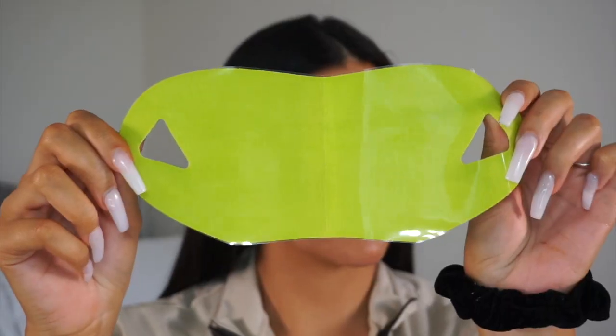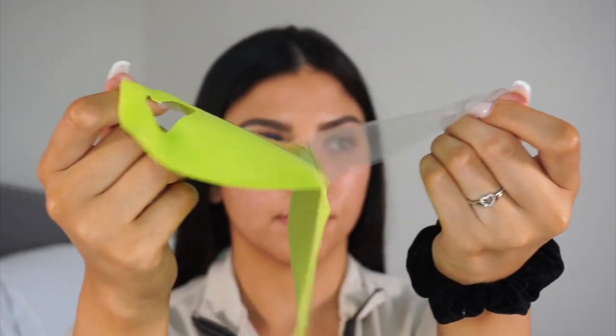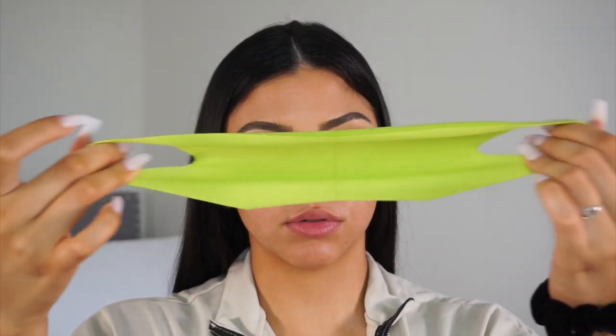I decided to do my eye makeup while I have this mask on, so I did one eye off camera — just so y'all know. So now that I have it out, this is what it looks like. It says to remove the plastic film from the mask, avoid discomfort by stretching and tugging at each end, then put your chin in the middle of the mask. This will be interesting!